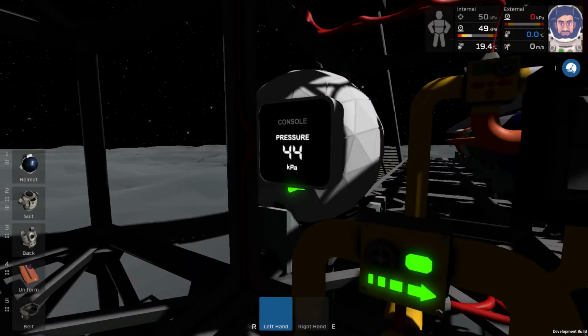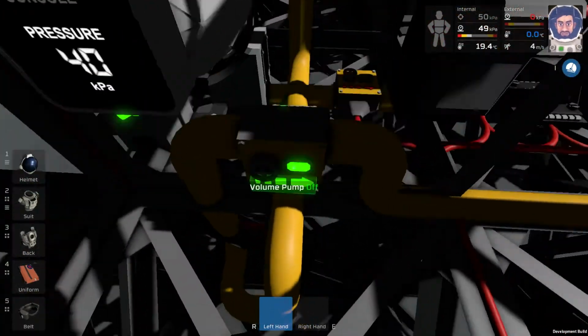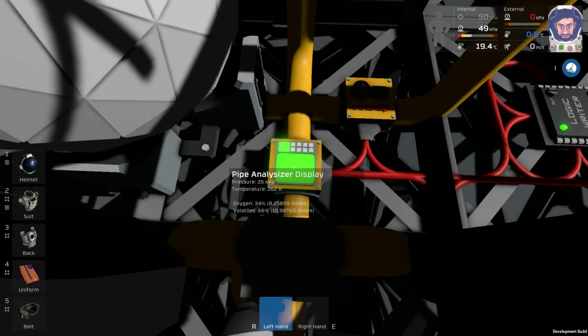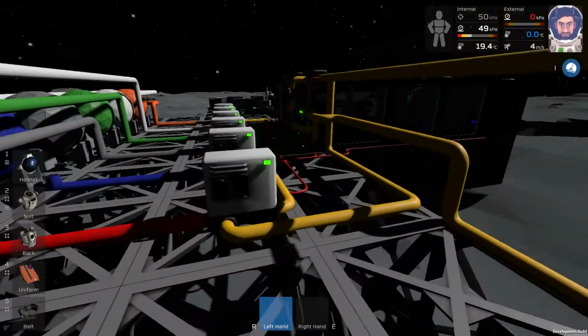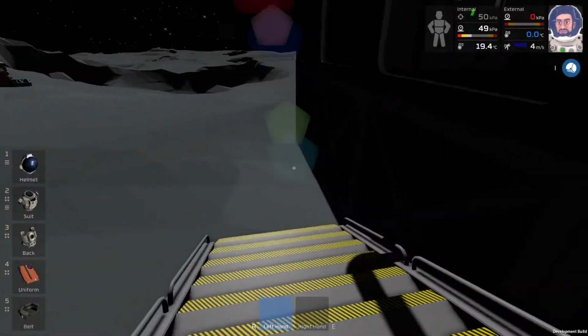Alright, so we're down to about 40. We'll call it good. We'll just go ahead and leave this pumping for now, because let's be honest, there's not all that much left. 8 moles, 15 moles. And the lower it gets, the slower this goes, it feels like. So let's head back into the furnace room.